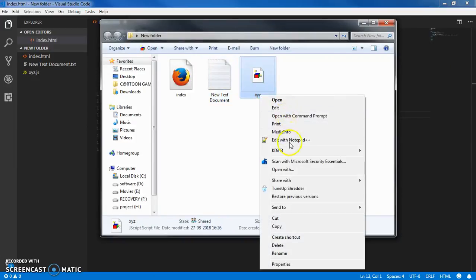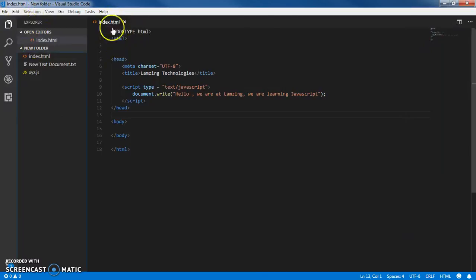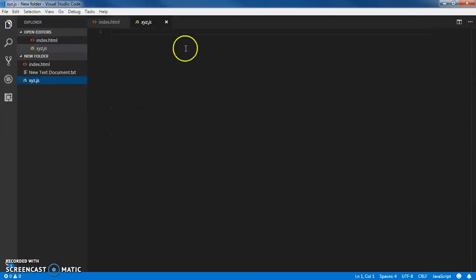Now let's edit it. Since this is in our working folder, we can open it by using Visual Studio Code. We can see the new file here. So this is the new file, xyz.js. Whatever codes we need to write, we can write it here now.